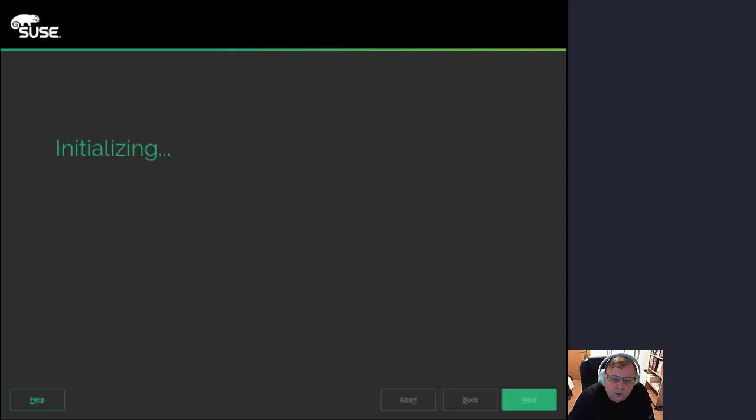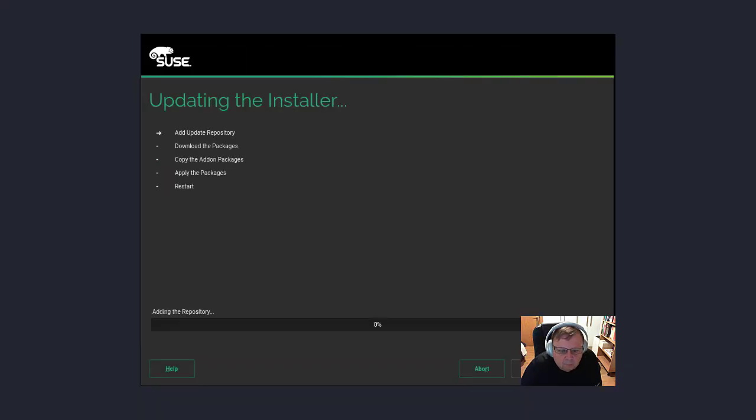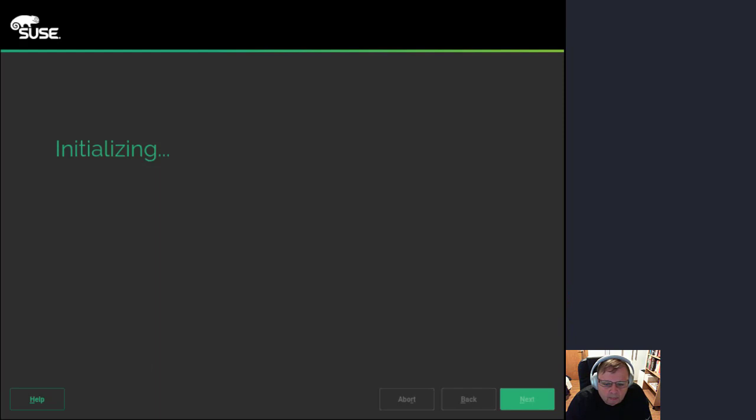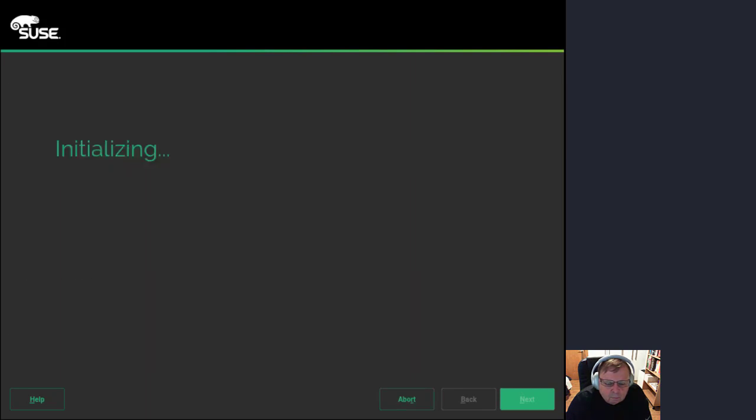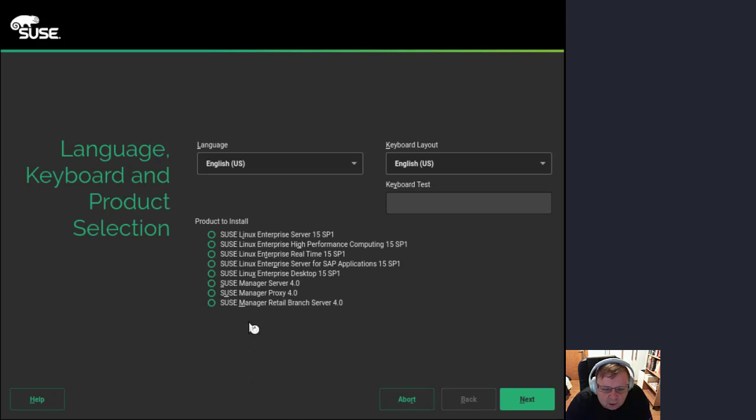So we're just starting the initializing process here. Alright, so I'm going to select SUSE Linux Enterprise Server with Service Pack 1, which is our operating system. And then we'll carry on.